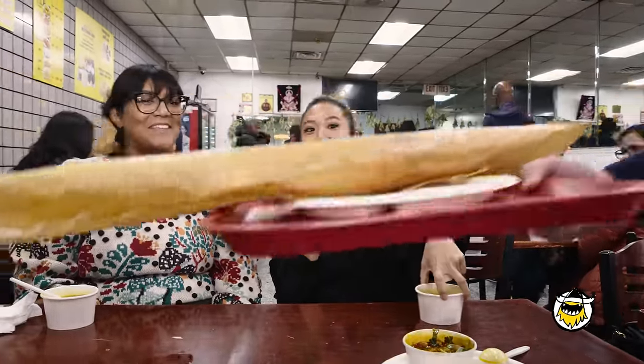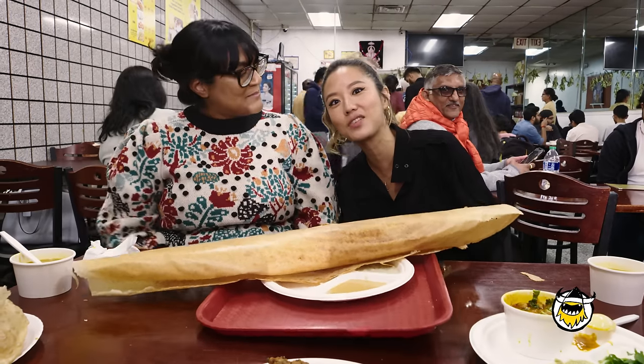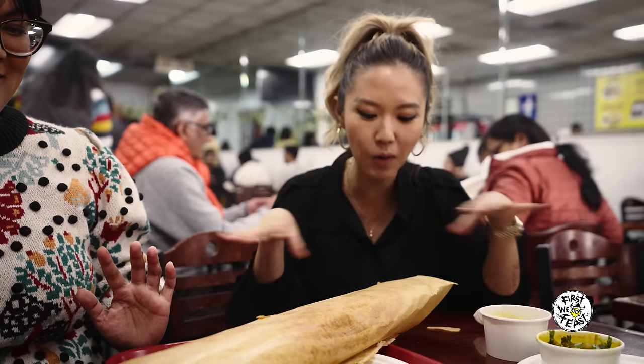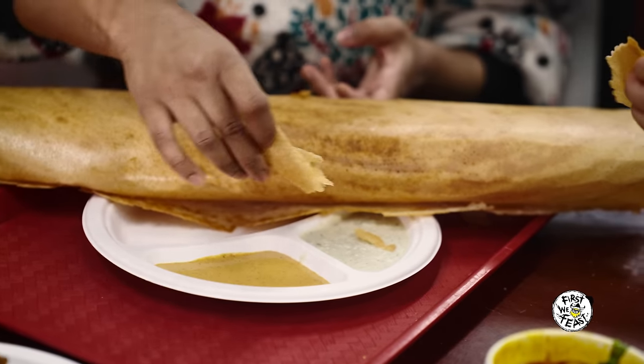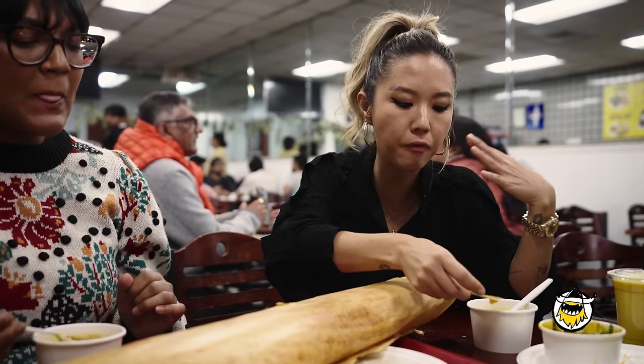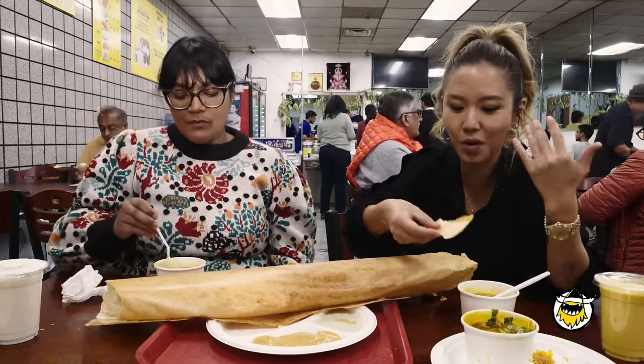Oh my God! Isn't that exciting for a child? Thank you. How did they griddle this whole thing? That's insane. You gotta get in it while it's hot. Show me how it's done. You just tear. So crispy! You can smell the tang — the fermented sourdough vibes. And then just rip and dip. This is coconut chutney, this is the tomato. The fermented notes are very addicting, it makes you want to keep going back for more.